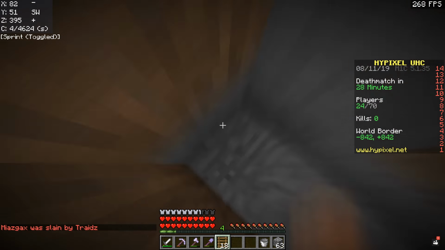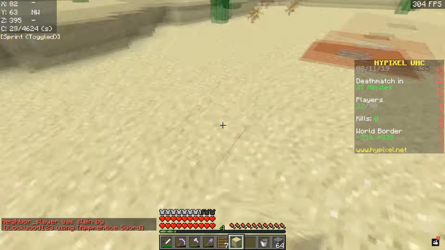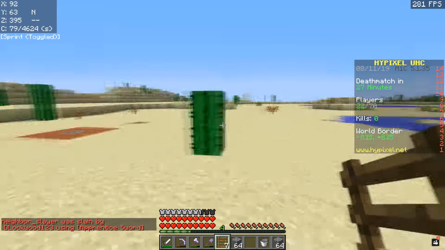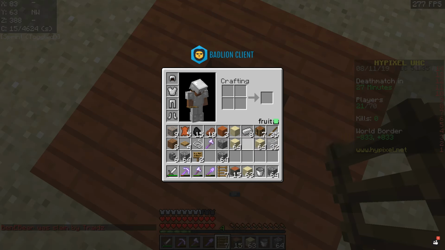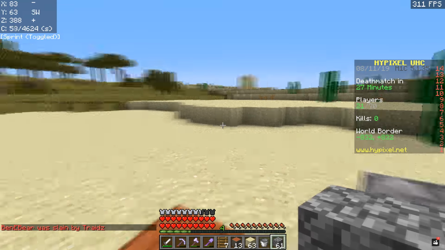There you go. This is pretty sick. Holy shit, I can't believe my cobblestone is... end of the game. God damn it. And then we put the sand here. Then we get our sand from the furnace. We cover up this hole. Then we remove these with logs. And then we build a little bunker.